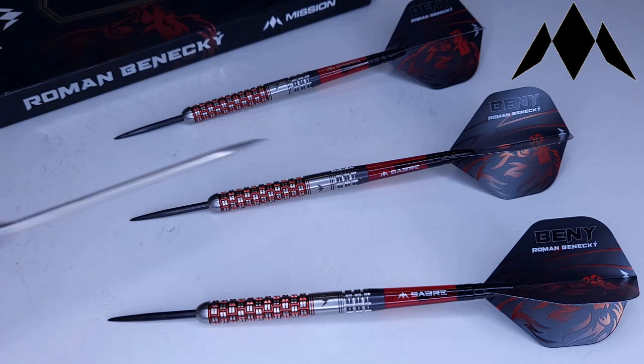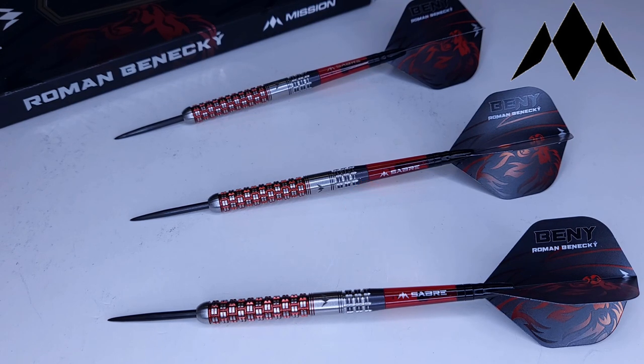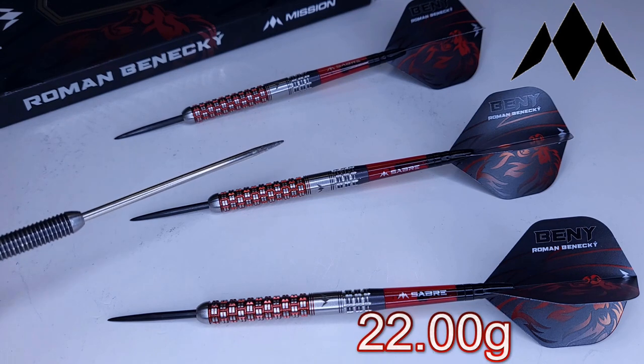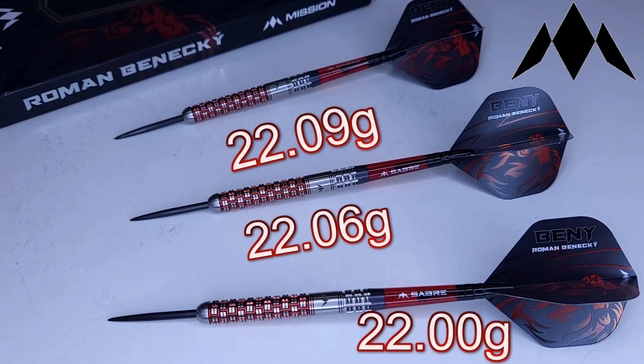I unscrewed the stem, checked out the drill depth there, 13 millimeters deep in the back end. Now the match weight in here, they're advertised as 22 grams. I'd like to see the match weight just a little bit better. However, it wasn't terrible. The lightest barrel came in 22 grams even. The next one, 22.06, and finally, 22.09. So, all in all, not too bad there.